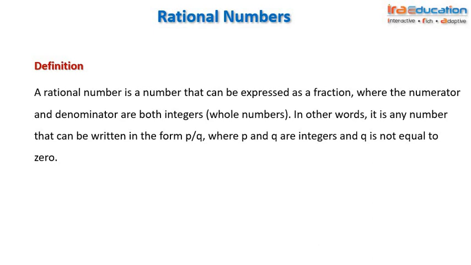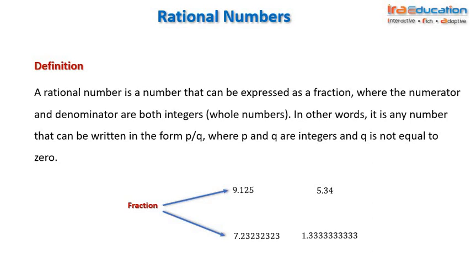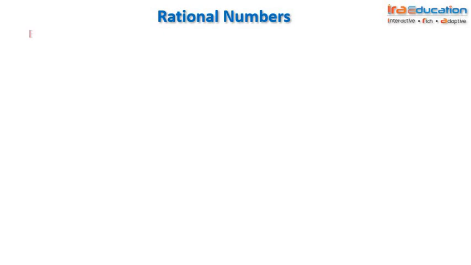When we try to express a rational number as a decimal, there are two possible outcomes. The decimal is either terminating or repeating. Let us now look at few examples. 1/2 can be expressed as a decimal by dividing the numerator by the denominator. 1 divided by 2 will result in 0.5. This decimal is a terminating decimal because it ends after one digit to the right of the decimal point.